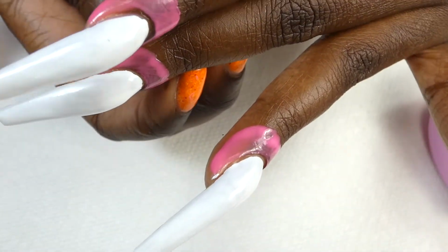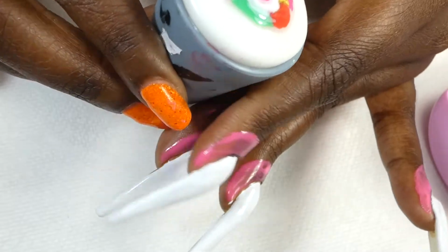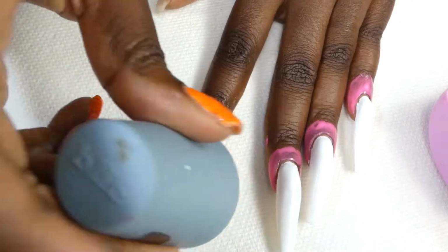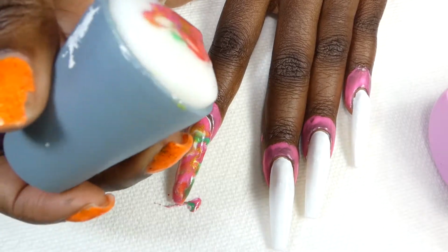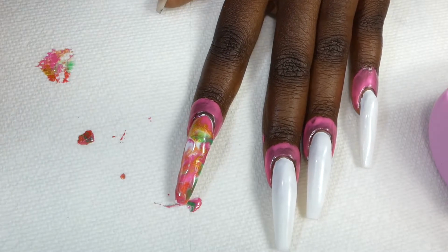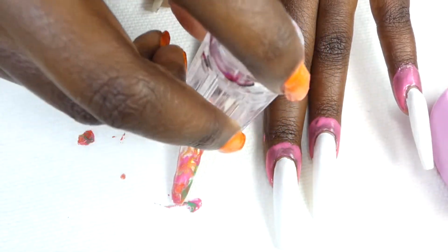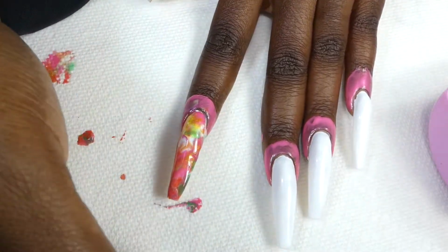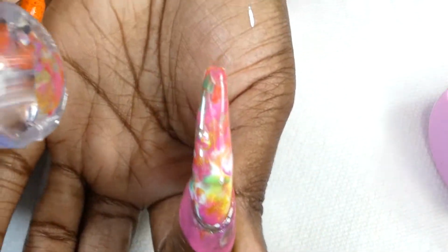And now I'm just gonna rotate this a little bit to start smearing a little. And fingers crossed. And you don't want to smear it too much or else you will start to blend the colors a lot. And this is another stamper. I'm just gonna get that on the edges a little. Oops. Here we go.